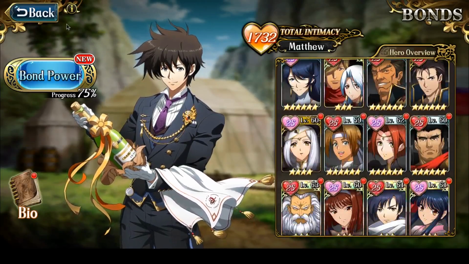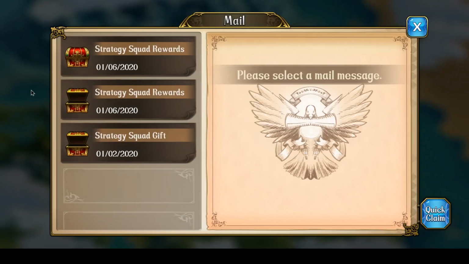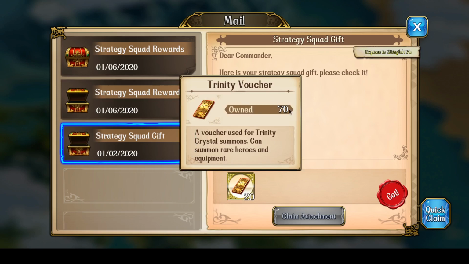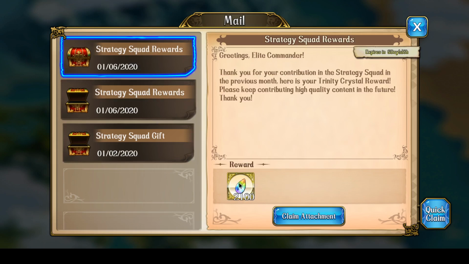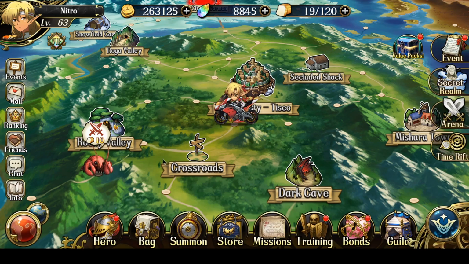So, steadily working my way through characters, farming tons of stuff, but in addition to that, the other reason I got so many was because of the strategist rewards, right? First, being a member of the strategy squad, I purchased the strategy squad gift, which gave me 20 Trinity vouchers right there. And the second part of it is, of course, the monthly rewards, where this month I did get 2100 Trinity crystals, much more than usual. In large part because it seems like more recently some of my videos are getting highlighted on the Facebook channel. So with those video highlights, it's giving me extra rewards. So 2100 crystals there, that instantly boosts me up to 8845. Very nice bonus.